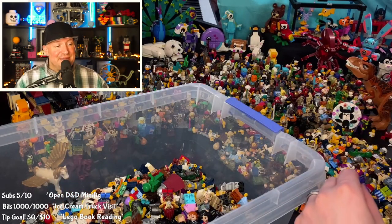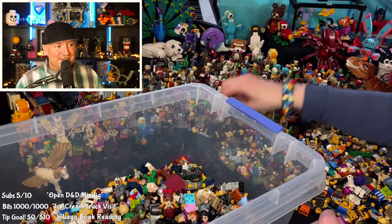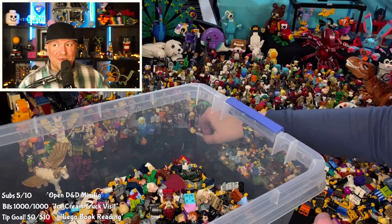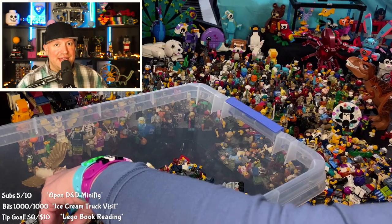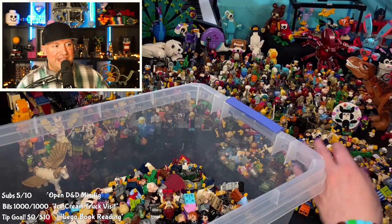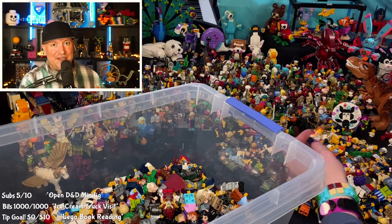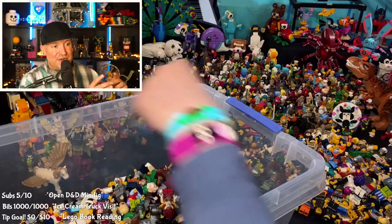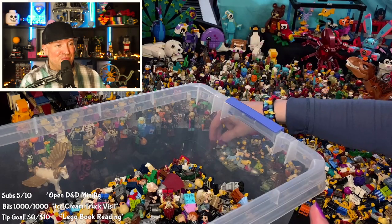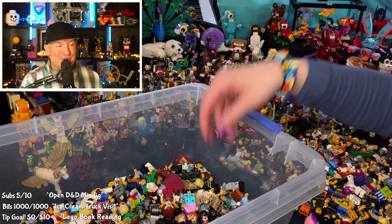Something to encase a bunch of figs to make up a tabletop or something like that. It's a really cool idea. There's a Lego creator, I forget their name, maybe Bricks and Giggles, who was selling basically that same idea with coasters. Drink coasters with a minifig or a few bricks molded into them, for an Etsy store kind of thing.